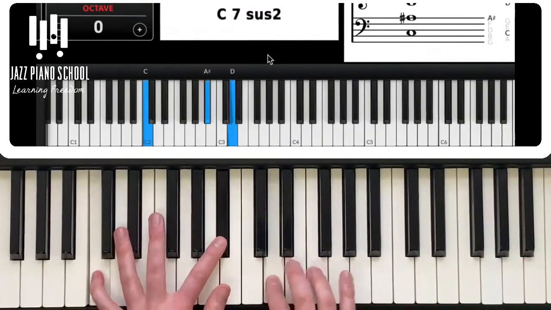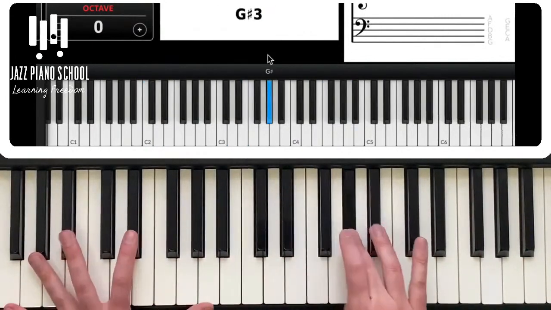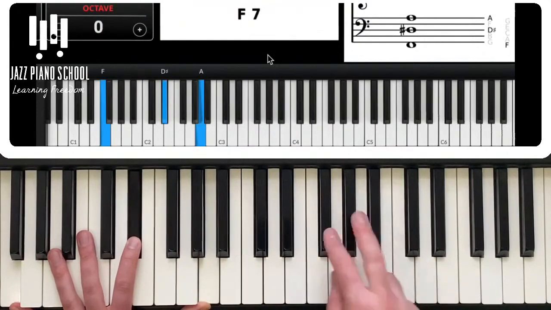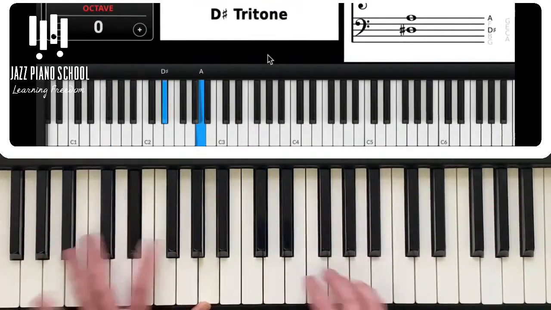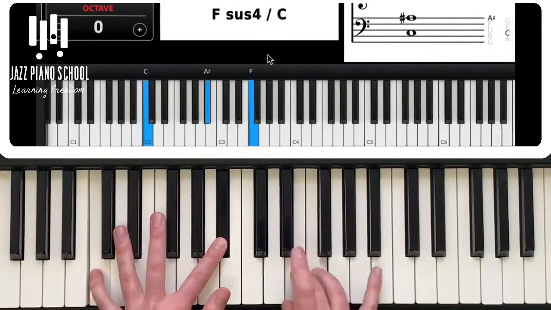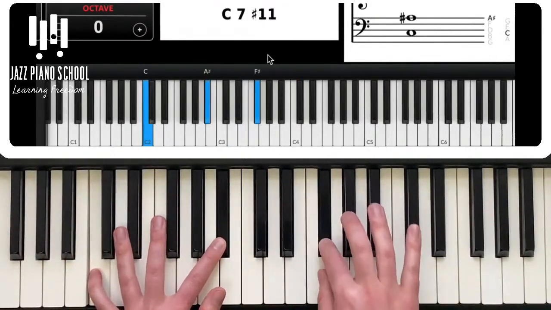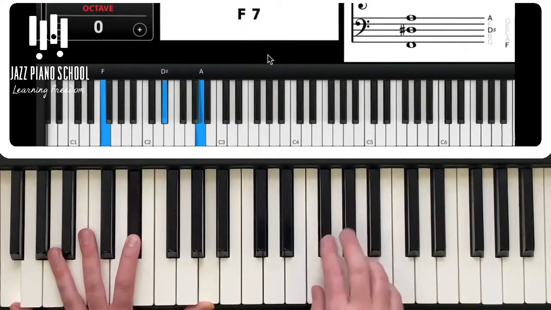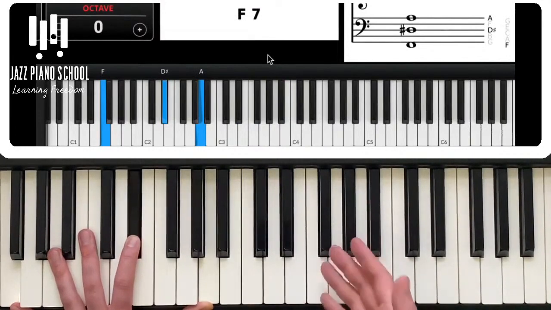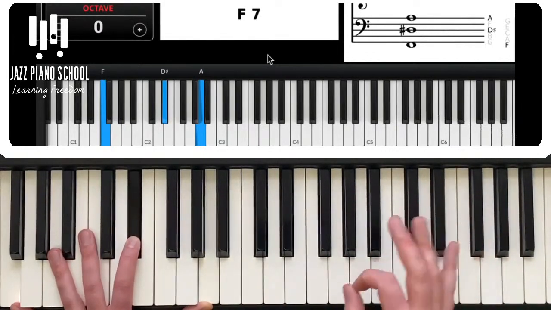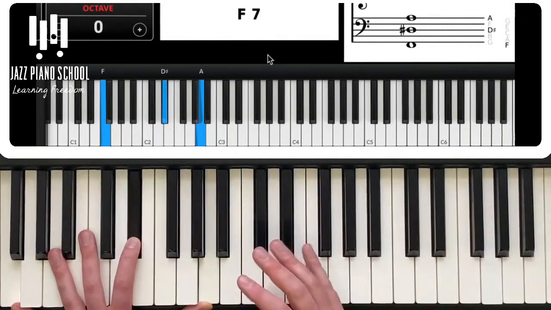Now, let's say I did something else. I could do that. Let me go down here. Now, what did I do there? I added flat 9, sharp 9 as my approaches to get to my third. Flat 9, sharp 9. And then I approached my third with those extensions. Now, clearly, those extensions are ear popping, right? They're like, oh, wow, what did he just play? It immediately stops you in your tracks compared to everything else I've played before.